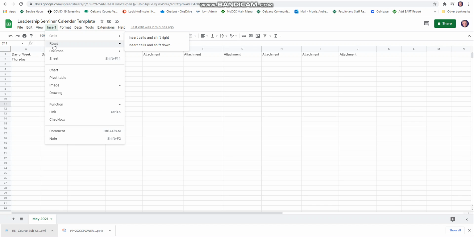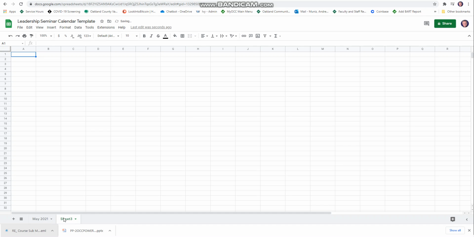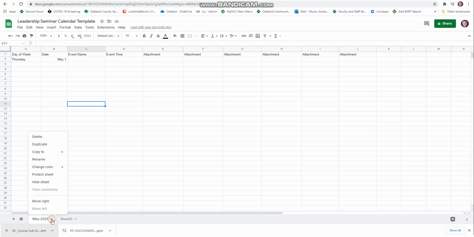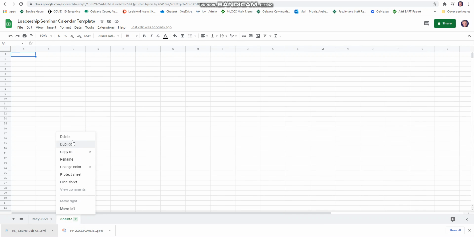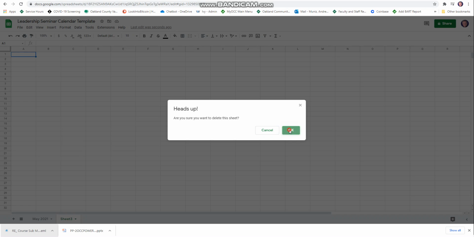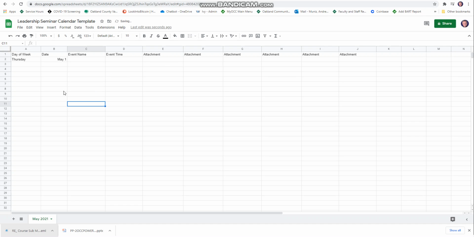We can also insert cells, rows, columns, and we have a sheet insertion function that is similar to our ability to insert a sheet down here. We can simply use the plus sign with a left click, and we see an additional sheet appear. That's in addition to duplicating our sheets. Okay, so there's several ways to do many of these functions. I'm going to delete this sheet. And then I'm going to move down to the cells.